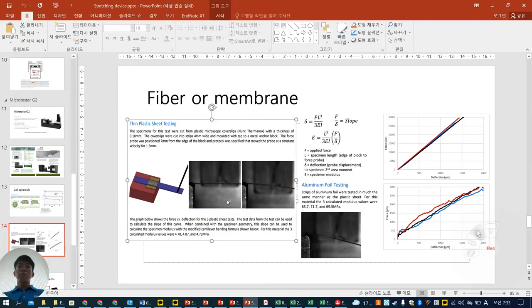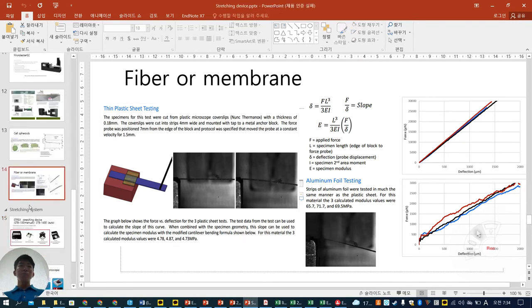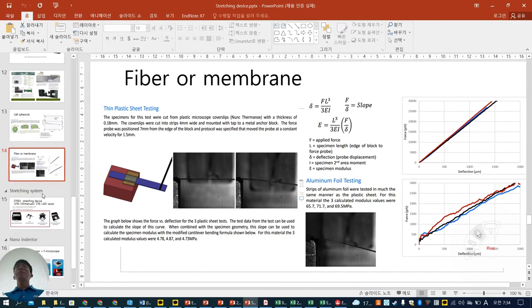And then, as you see before, fiber and membrane also, we can measure using these load-type things. Pushing here, and then we can get this data. So this is a micro tester. Same as our normal instrument, but you can measure with a little higher resolution.